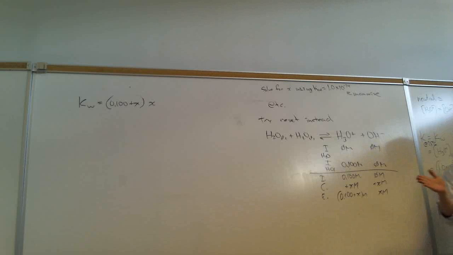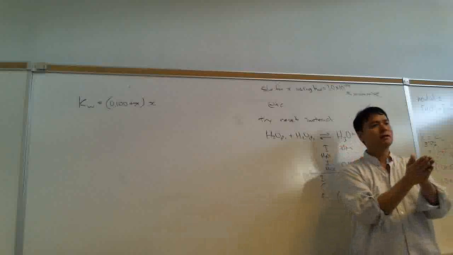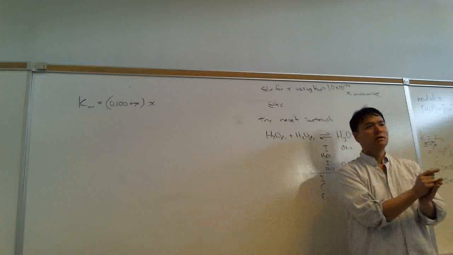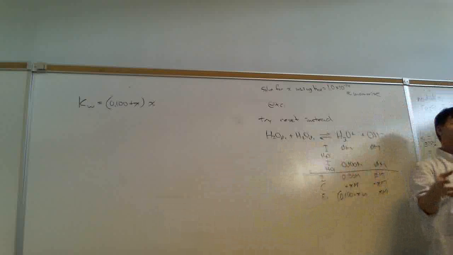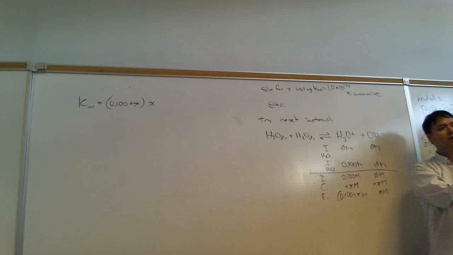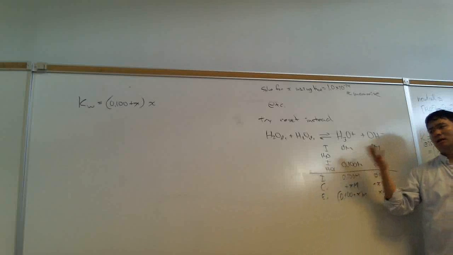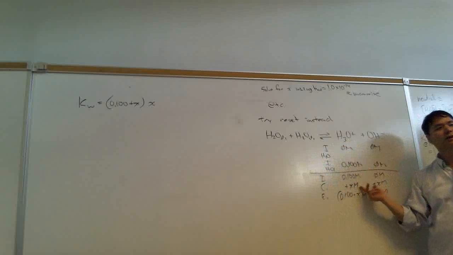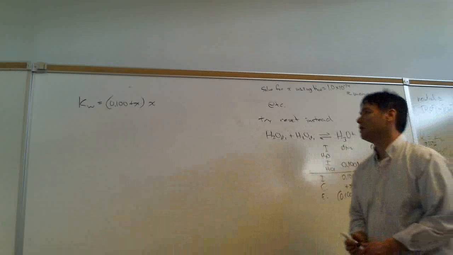No, even though the collisions, can I stop the water collisions from happening? No, the water collisions are still happening at the same rate. I'm still producing hydroxide at the same rate as I was before because it's at 25 degrees C. The only difference now is I have a whole bunch of hydroniums, and every time the hydroxide is being produced, it's being consumed by the hydroniums, and I just can't build up much of a concentration of that. And so the collisions are proceeding as before. It's just, I got this big concentration here. It's going to prevent these from getting very big. Does that make sense? And so this is how we think about our dynamic equilibrium here.